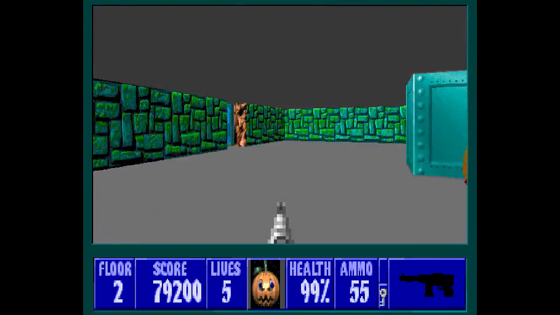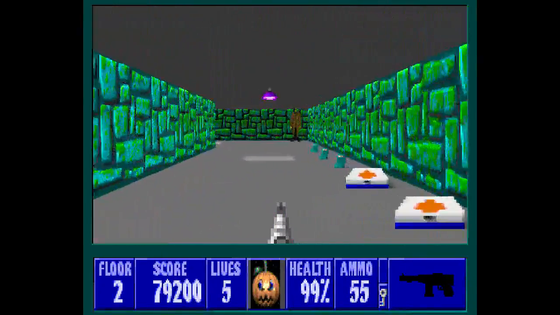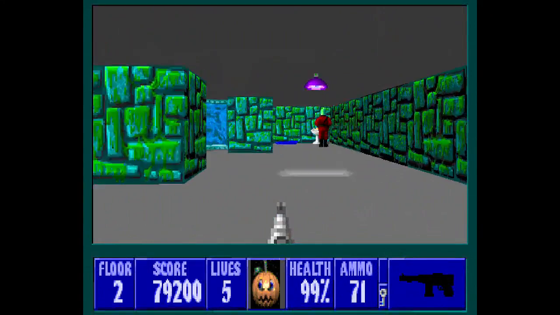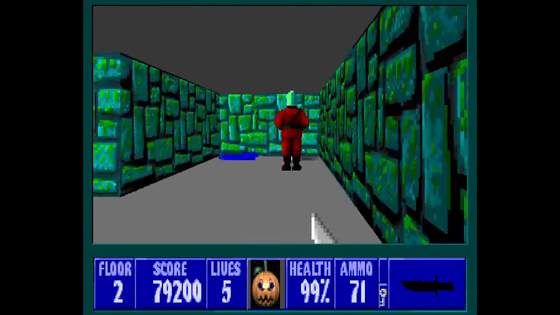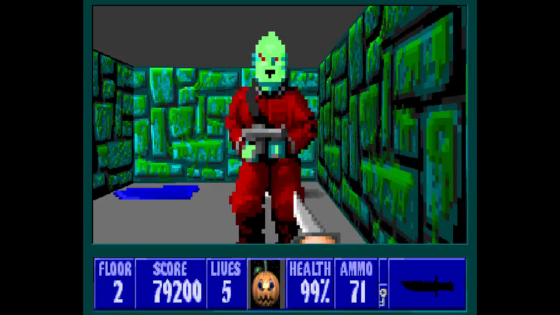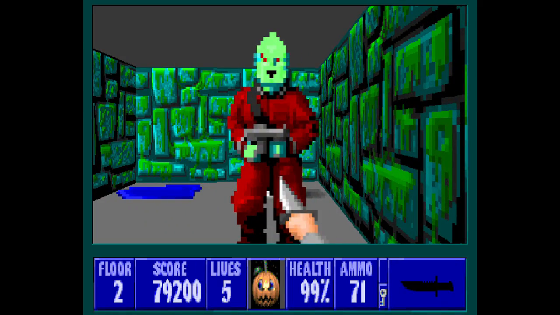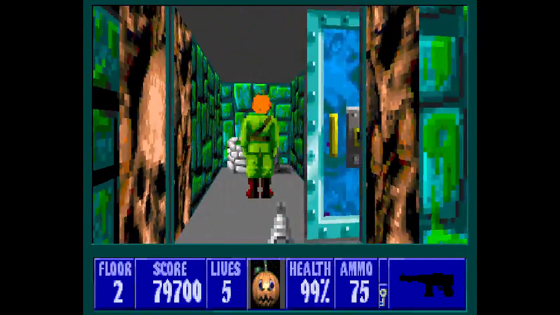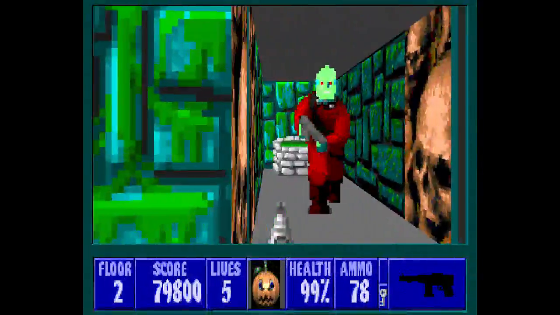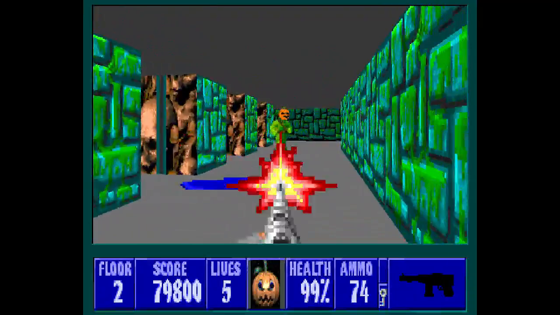I think I'm gonna stay in backcountry for a little bit. Stealth elements. Whoa. Stealth! There we go. Uh-oh.